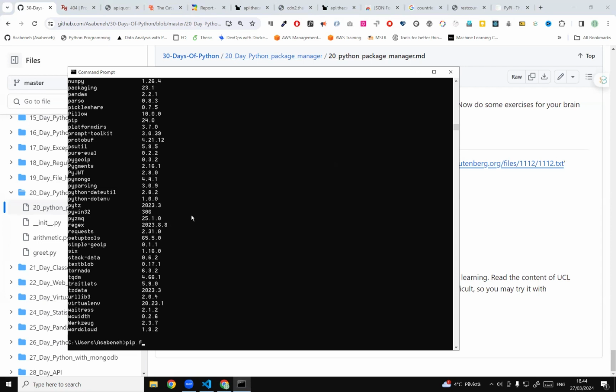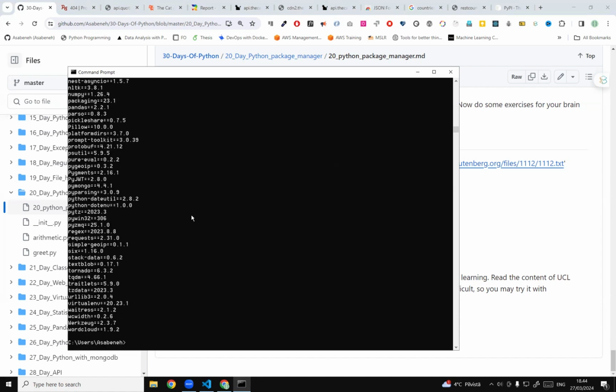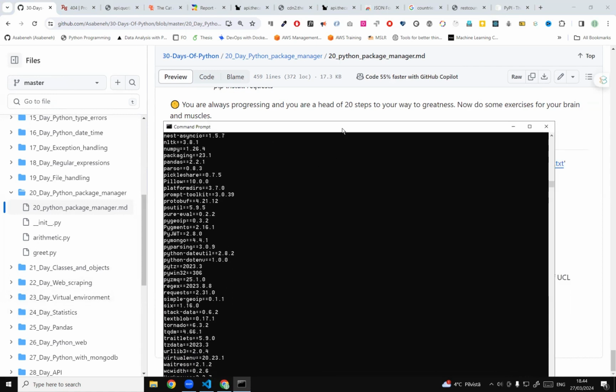Sometimes you may want to copy and store what you have on your computer, all the packages with their versions. You can use just pip freeze. There are some more methods, but do we need them? Do we have to remember them? No. I think this is good enough for packages. And then what's next? We should see virtual environments in the coming session.